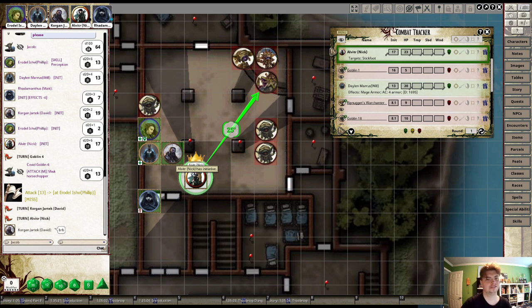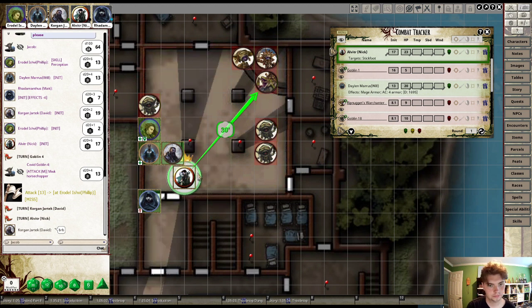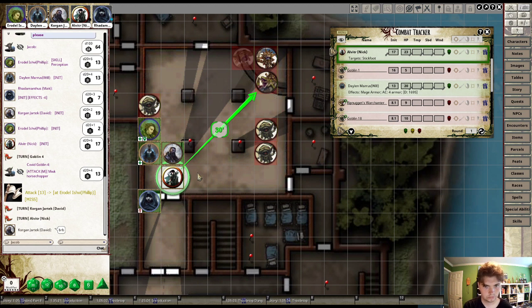Yeah. The rules for partial cover with Pathfinder are: if I can draw a line from any one of the corners of your square to any one of the corners of theirs and it goes through cover, as long as he's closer to it than you, he gets it. Gotcha. Okay. Then I'll just stay here. I'm pretty sure it's just one corner, not any corner. No, it's literally if I can choose a corner from a person's square and go to another. Okay.